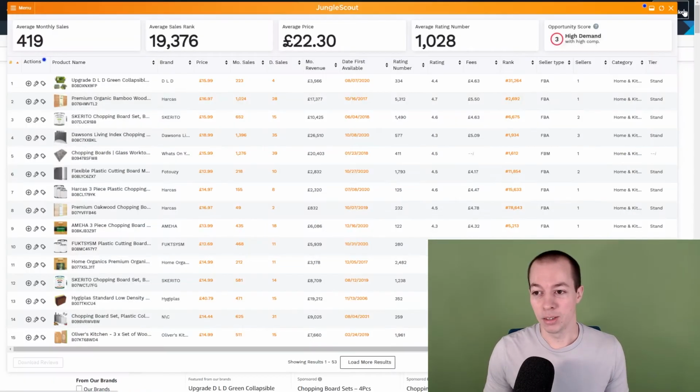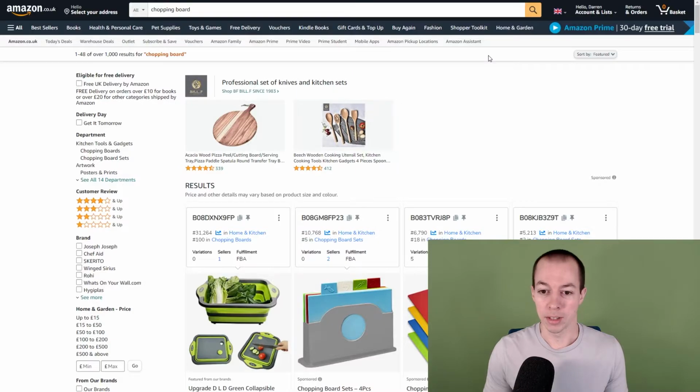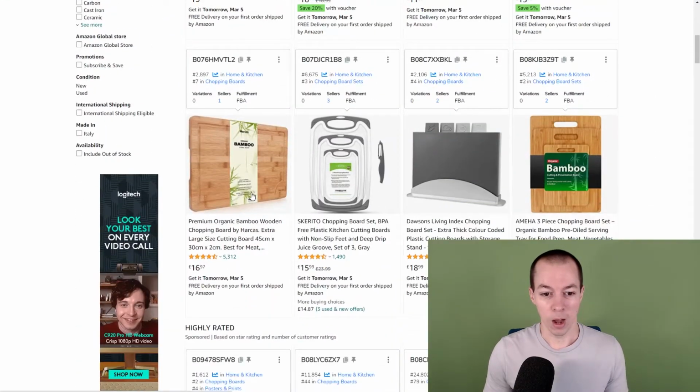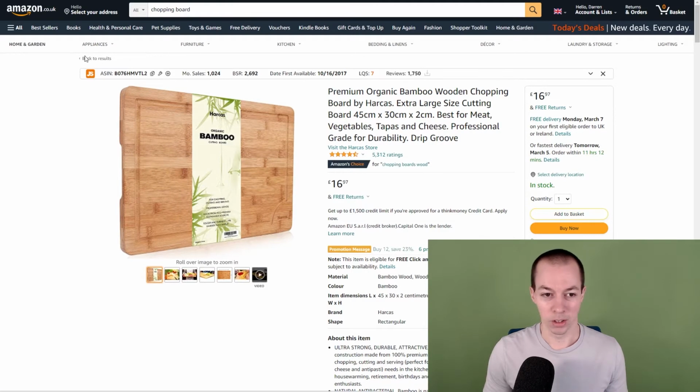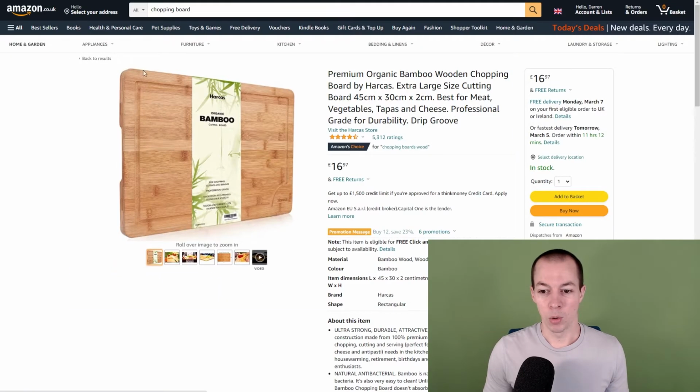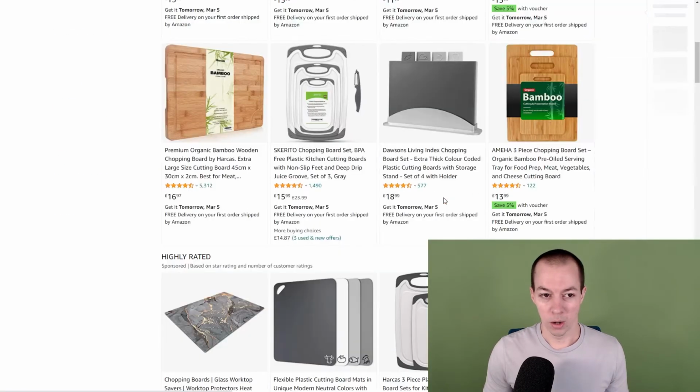Now, this isn't as easy as it used to be, as a lot of sellers are wise to this now and put restrictions in place. So for example, if I wanted to track how many units this one was selling per month, I would add it to my basket and do the 999 tracking method, which I'm going to show you in a moment. And you can see how many sales they are making by coming back each day and seeing how much their inventory depletes. But I already know that this one has it restricted. But what I'm going to do, I'm going to add it to the basket. I'm going to show you guys anyway. And I'm also going to add one which I know that isn't restricted.